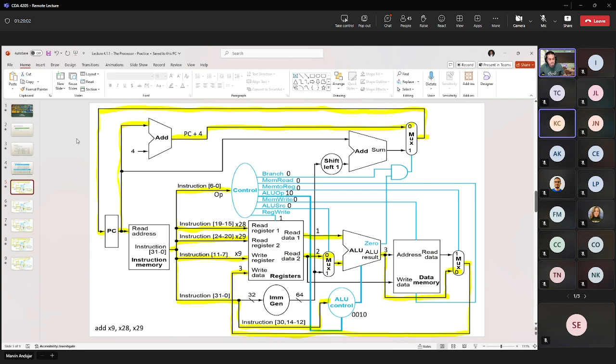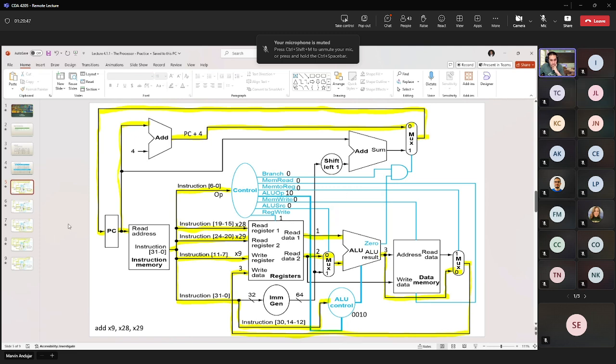I have a question. For each of the branch and the mem read and the mem to reg, we had to denote the value, but for the opcode you just wrote OP. So do we not need to know the opcode value? Not necessarily, no. As long as you say opcode goes through here, it's more important for me to know what happens afterwards, right? So the output of the control helps you understand what part of the hardware is going to be activated based on the type of instruction. Okay, thank you.